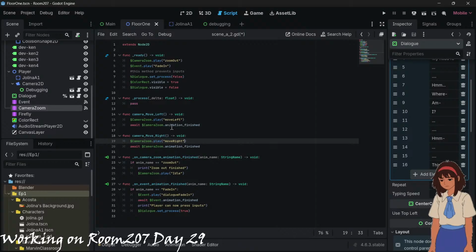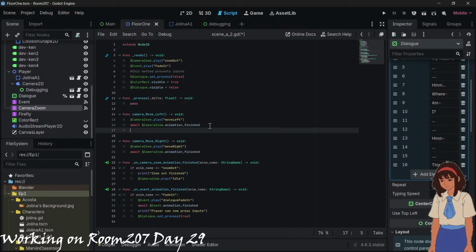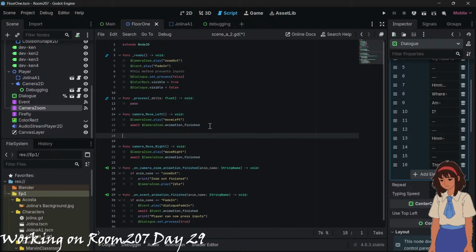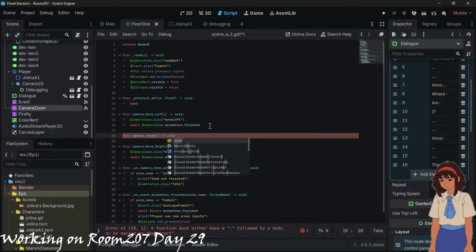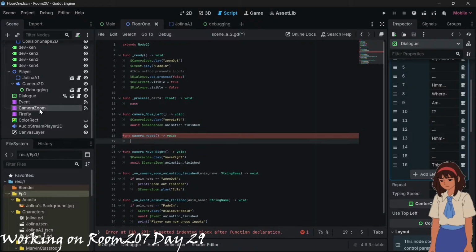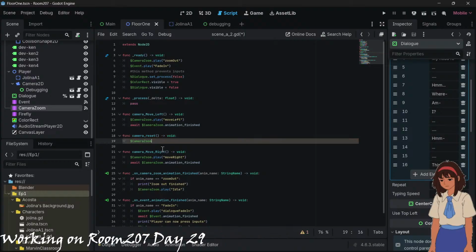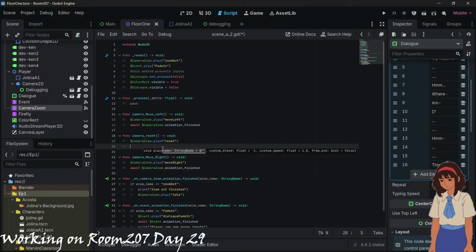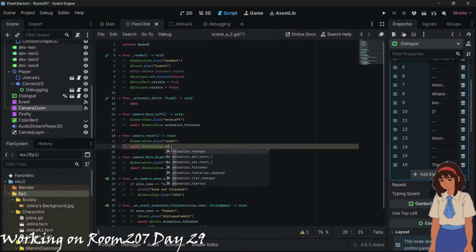I actually made an animation that resets the camera. Function camera reset, void, camera zoom play, take this one, finish.